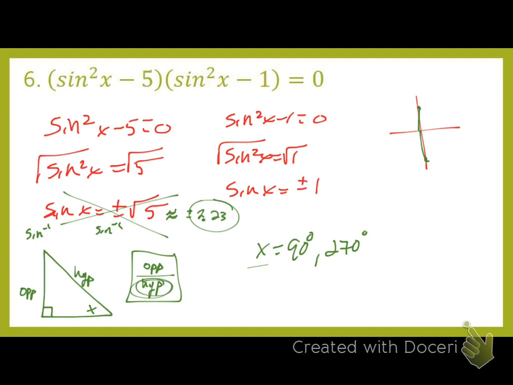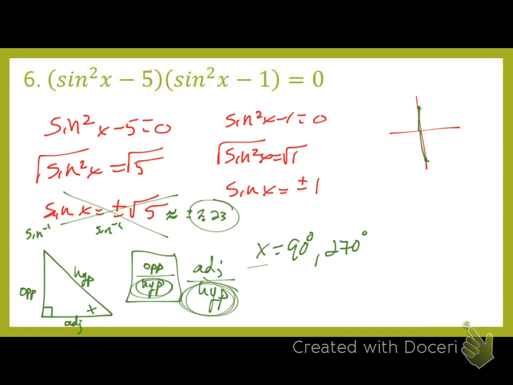Same thing for cosine, right? Cosine is supposed to be using the adjacent length and the hypotenuse. So a cosine is adjacent over hypotenuse. But again, the hypotenuse will always be longer than the adjacent, so that denominator will always be bigger. So that means that this value has to be less than 1. It has to be a decimal or a fraction. So if you ever get a situation where the cosine value is supposed to be outside of 1 and negative 1. So if it's bigger than 1 or bigger than negative 1, then you can't use it. You can't find solutions, right?